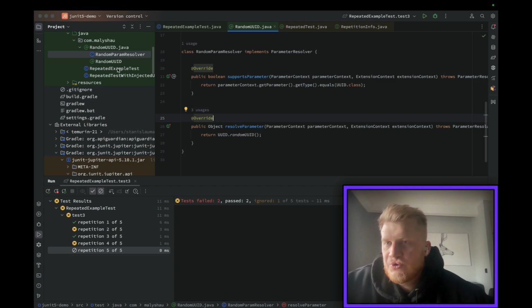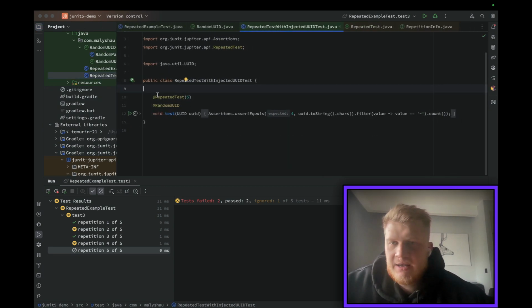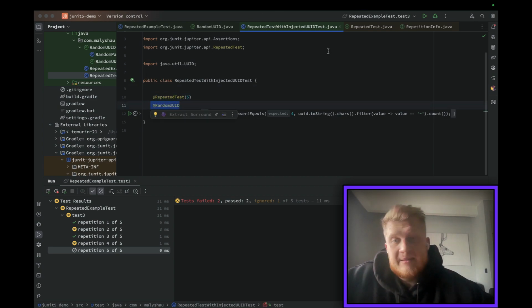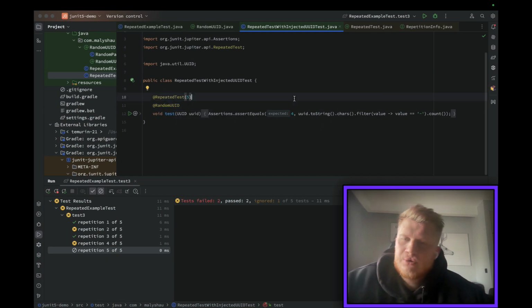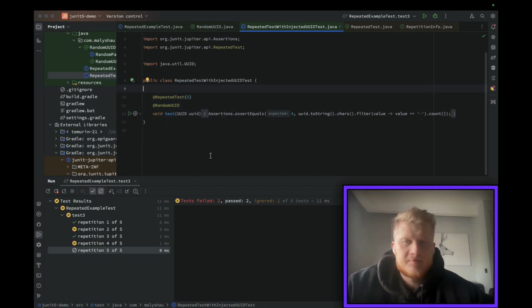And let me show you a test example. Here I specify repeated test. Here I specify something random with random. Of course, you can do it without the annotation, but I think it's a convenient way, more readable, and a declarative approach.